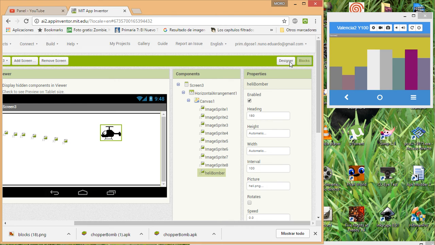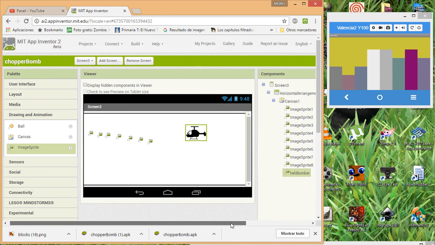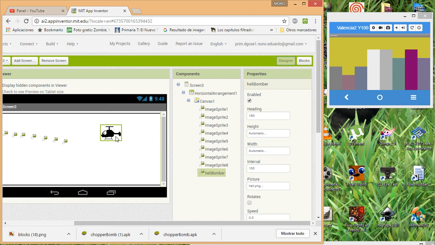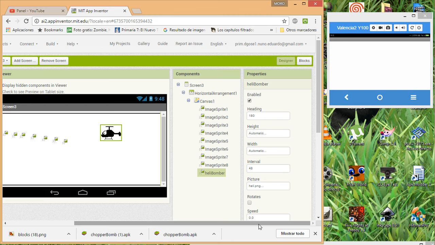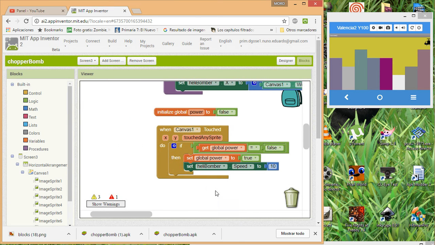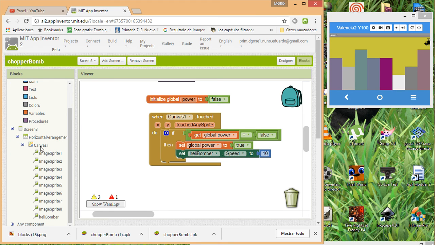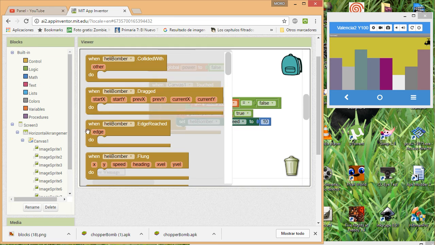Okay, well, also we can add here something to make it look better. So just the interval, so you can set it to 96 or to 48. So let's set it just to 48. And well, we have that. And now what I want is that when heli starts moving, I just want to check if I get to the edge of the canvas. So let's see if we get that.